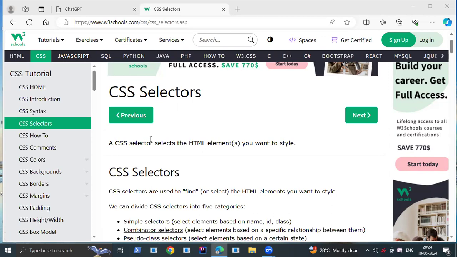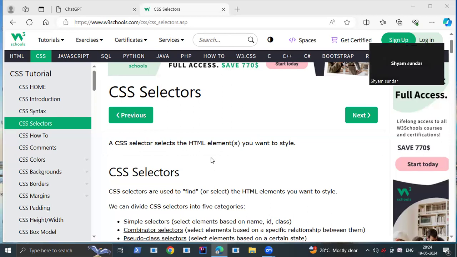Now, CSS selectors. I told you that a CSS selector selects the HTML element that you want to style. After the selector, the declaration comes. The declarations are declared in curly braces.